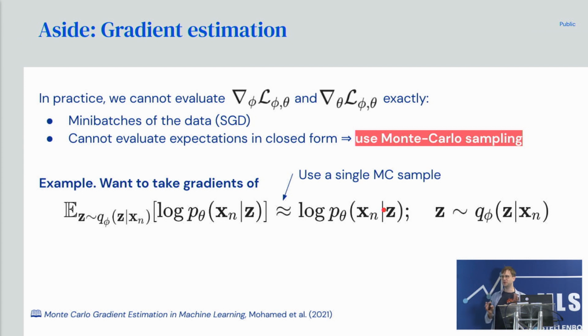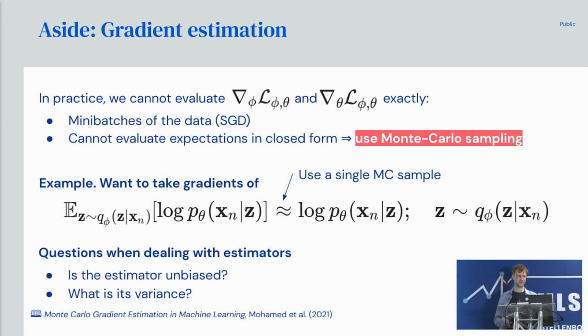And obviously that value can be very large, can be very small, but in expectation, it will be the thing on the left-hand side because it's the expectation, which is the nice thing. But in principle, this can have very, very large variance. But we find that often in machine learning, it's actually quite good to do this, or it's sufficient to do this. In some cases, you have to use more samples, but in VAEs, typically a single sample is enough. And this is an example of an estimator. So the thing on the right is an estimator that estimates the expectation on the left.